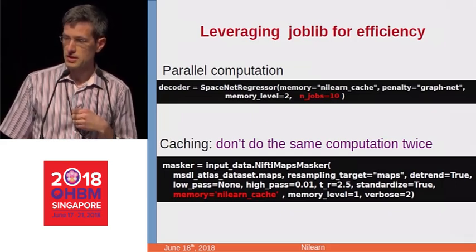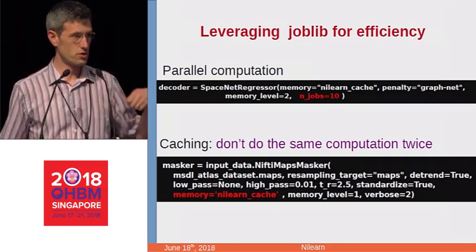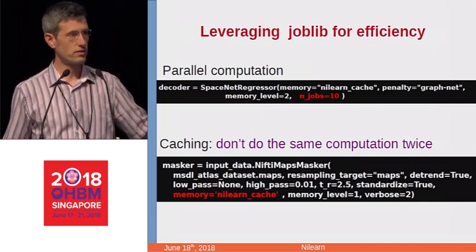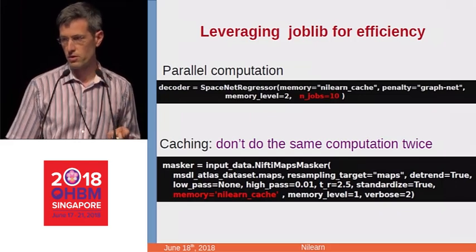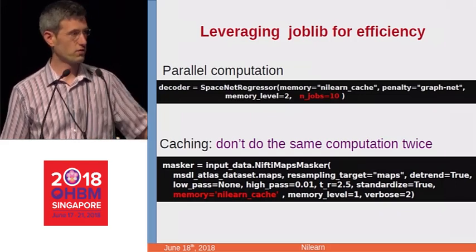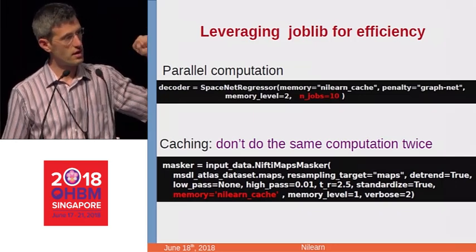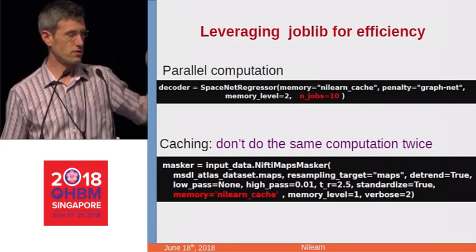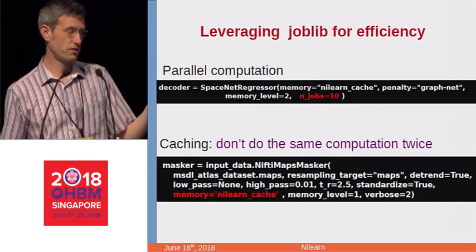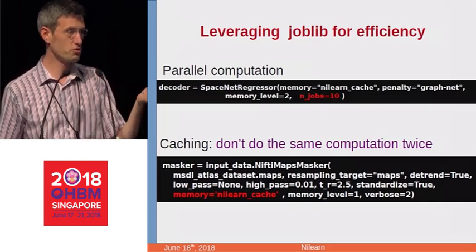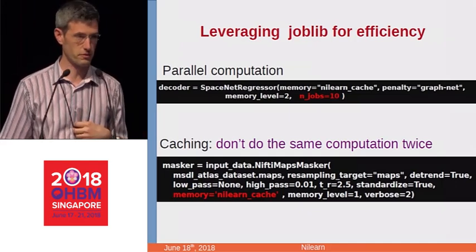And the other mechanism is caching. Very often in a pipeline, you will have to repeat some computation several times because you will reload your data several times, redo the filtering, etc. And if you just provide a memory argument, which is a path toward some place on your disk where you can store the intermediate data, then when the method detects that you rerun the same thing with the same data, the second time it will not do the computation, but directly reload the result. So it's a big time saver.